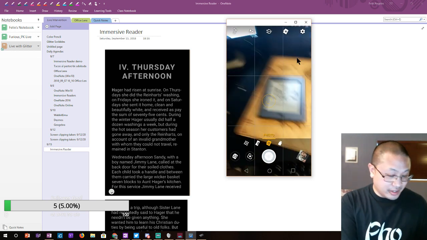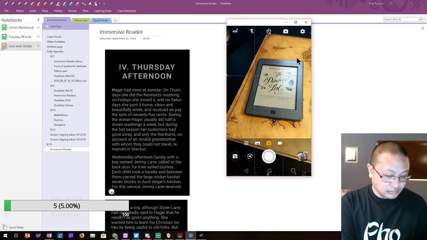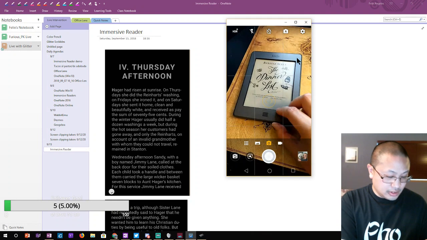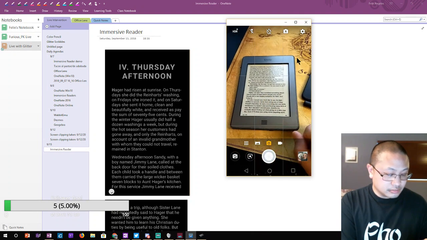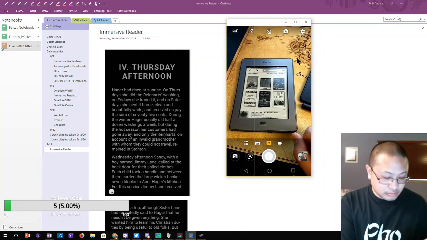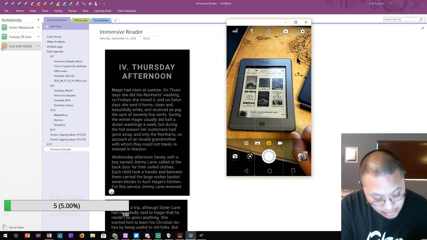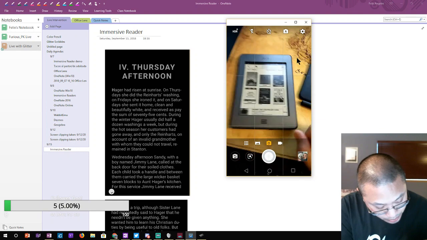Okay, so here is my Kindle. Let's wake you up. And let's go back home. This is a book that my daughter's reading. And there's a World of Warcraft book.